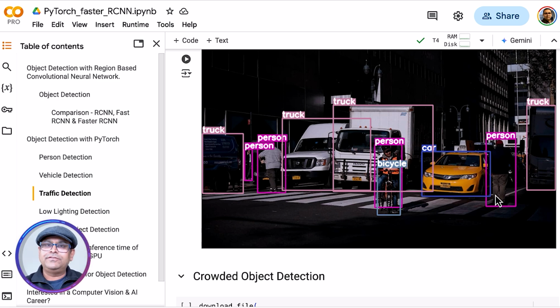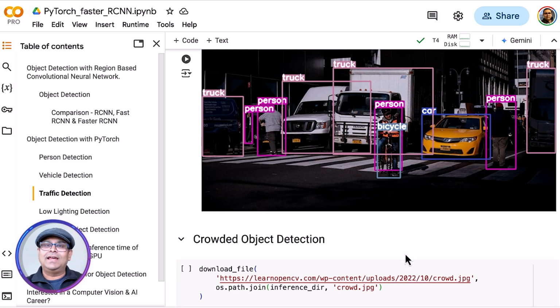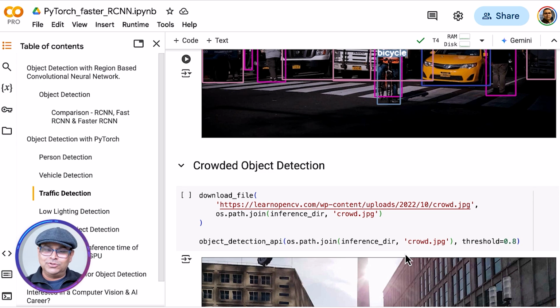If you play with these enough, you will notice that it's not 100% accurate. It will miss certain cars. It would sometimes call a car a truck. So such things can happen, and that's very common. And you may also find, if you experiment with your own images, situations where it misclassifies certain boxes. It could not detect some boxes. You should play with the threshold and see what happens. If you lower the threshold to 0.5 or even lower, you will start seeing false positives, a lot of false positives, right? So play with it and you will get a sense of what the failure modes are.